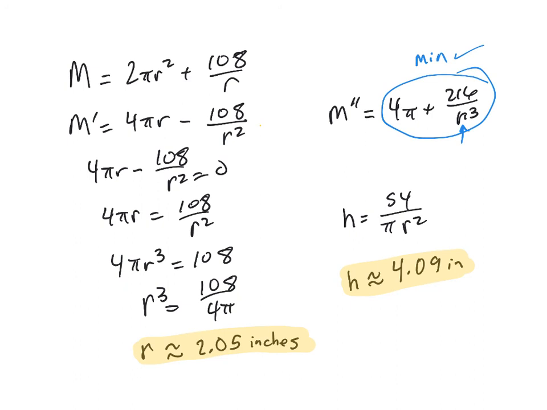So this is an example of how we use our strategy to solve an optimization problem. These things are not easy. It takes practice reading the problems and turning them into functions so that we can do calculus with them. So be patient with yourself and be patient with me. But there are other videos with other example problems that you can look at, and we'll work our way through this like we do everything else.